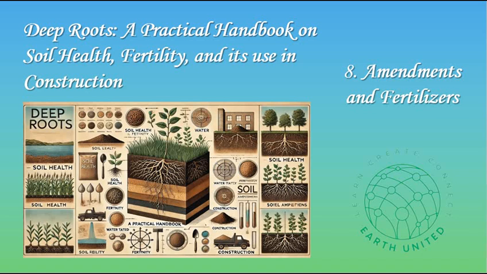Yuck. Okay, so we need to fix that soggy soil. We do, ASAP. What are our options? So the source outlines a range of options, from simple amendments to more complex solutions like installing drainage systems. Wow. Okay. Let's start with the amendments. What can we add to the soil to improve drainage?